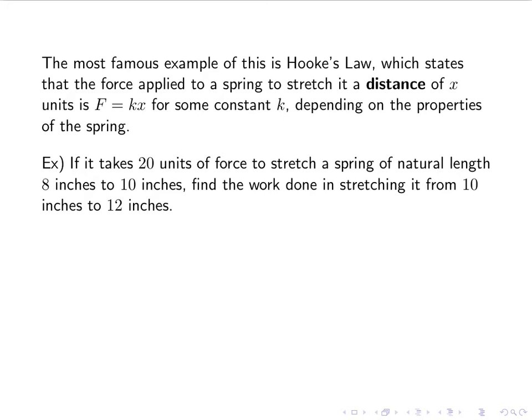So, for example, if it takes 20 units of force to stretch a spring of natural length 8 inches to 10 inches, find the work done in stretching it from 10 inches to 12 inches. So first, we need to use Hooke's law to find k. F equals k times x. F, the force, is 20. The x is 2. Again, x is the distance that we've stretched it. We've gone from 8 inches to 10 inches, so we've stretched it 2 inches. So 20 equals k times 2, and we're looking for k. Solving for k, we get k is 10.